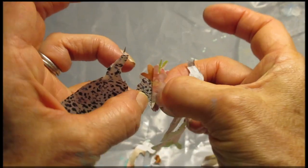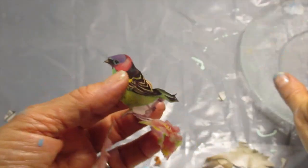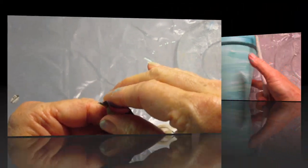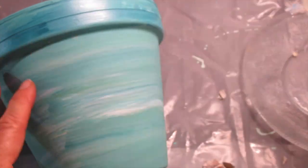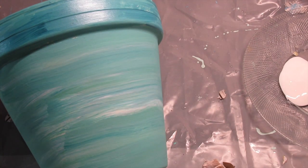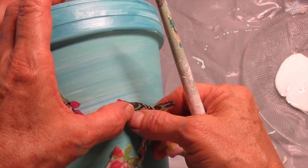I cut out the rest of my images, these pretty little birds, and put everything aside after I separated the backs, and then I went into decoupage. So of course I used my DecoArt napkin decoupage glue. I poured a little bit out of my plate and I began to decoupage the rest of my napkins, and I decoupaged everything on here.